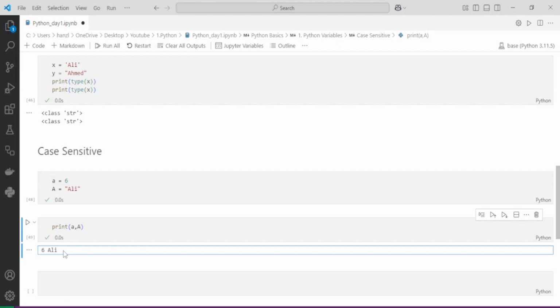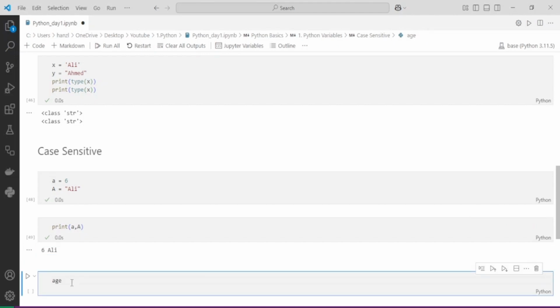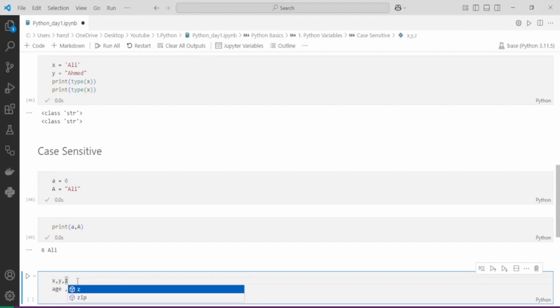Python variables can have a short name or a more descriptive name. Descriptive names are like age, total numbers, total students, total students in a class. These are all descriptive names, and above, x, y and z are all short names.